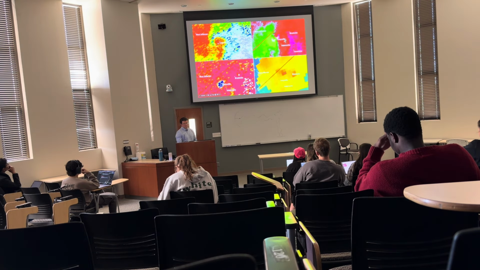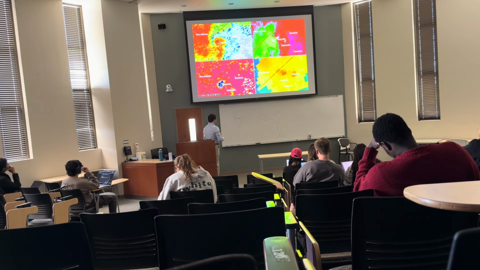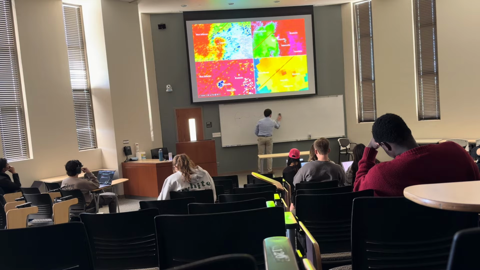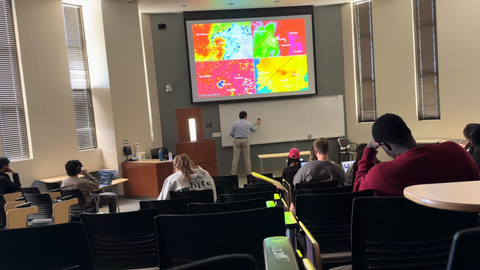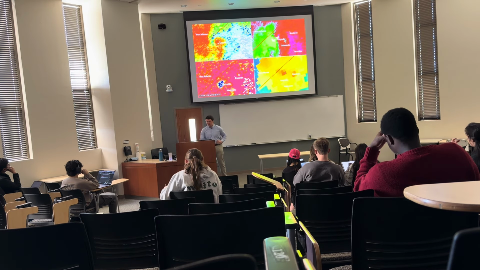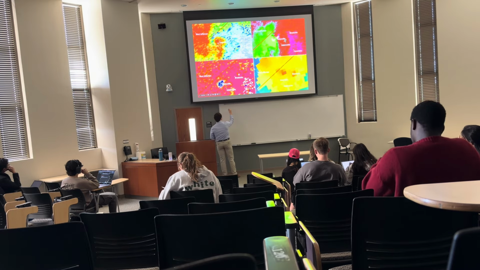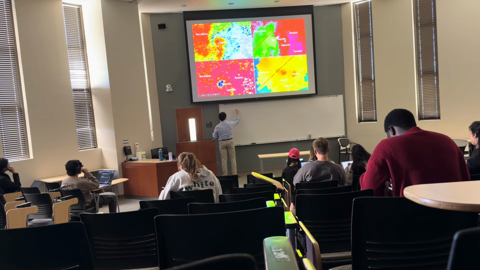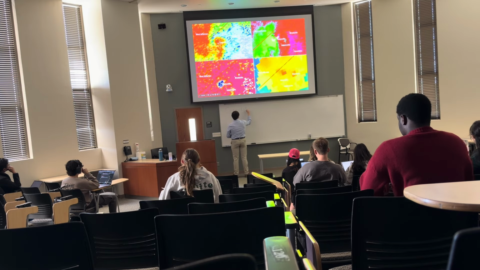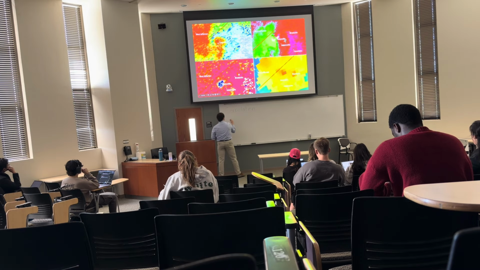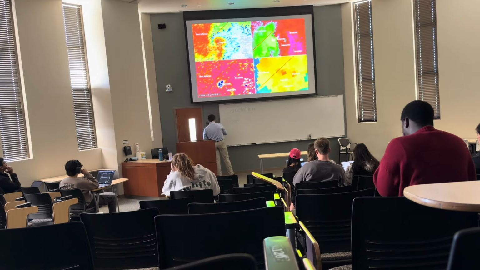And a couple other fun things that radars can do: I'm going to draw one more case up here. So, really briefly, I want to introduce the concept of the correlation coefficient. The marker's not doing so well.